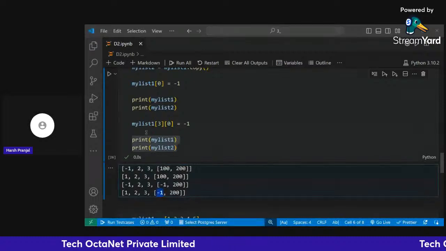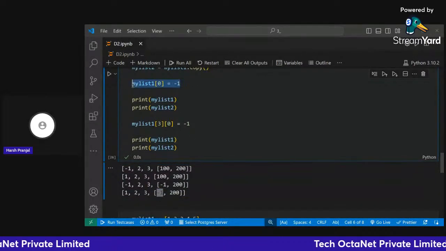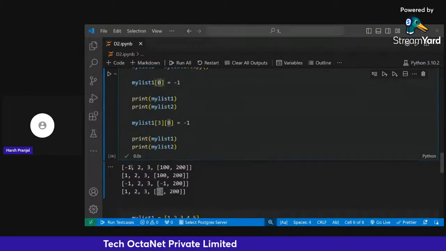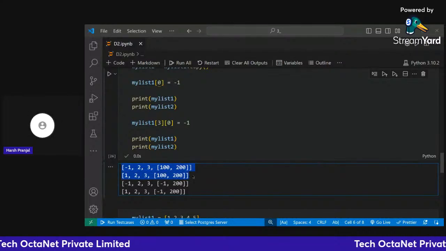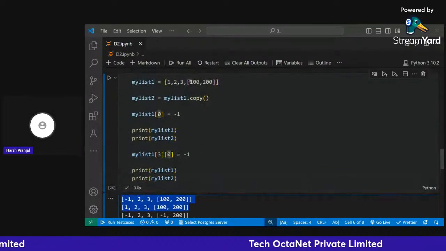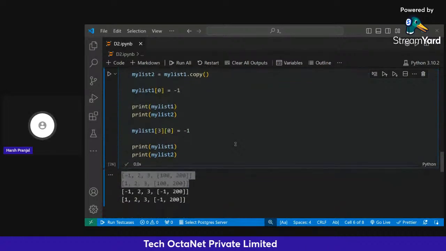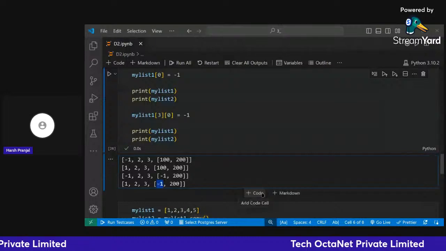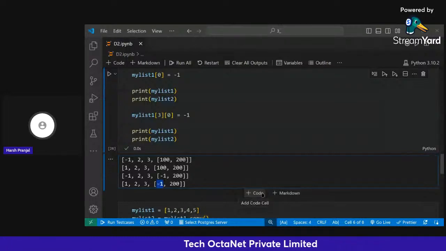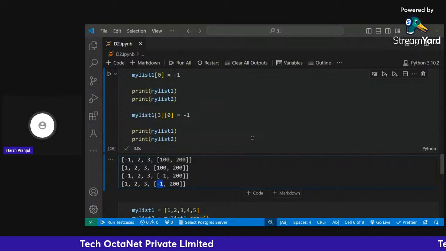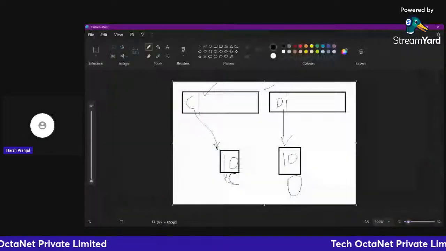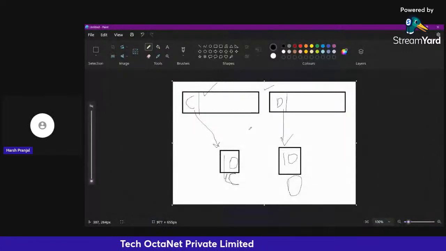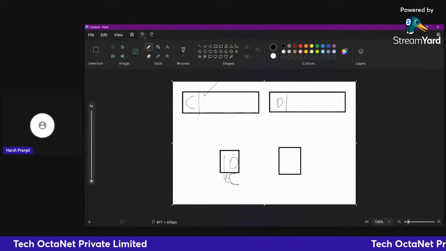right? See, while accessing the first element, that is the zeroth index element in my list 1, that reflects correctly, right? But while accessing the element inside a nested list, then again the values were updated in both lists. Okay, so it is again having some difficulties in managing memory. I mean, this exception arises while managing memories. Okay, what happens? Just take a quick look.